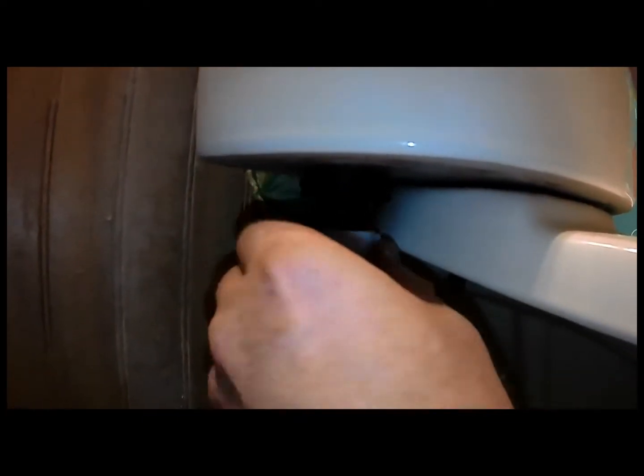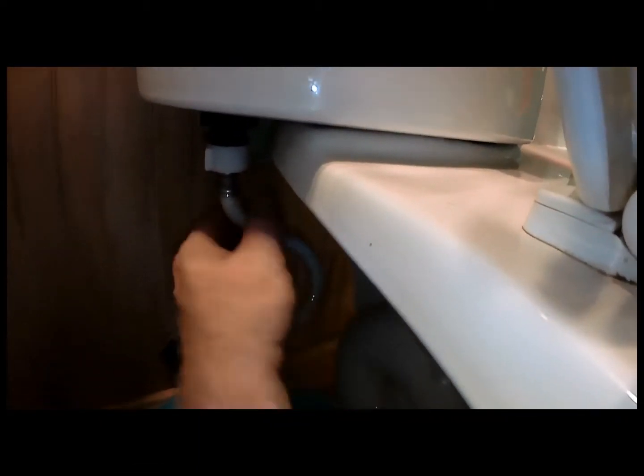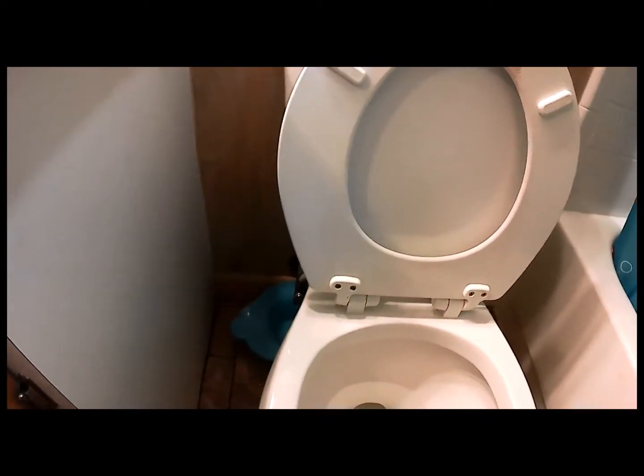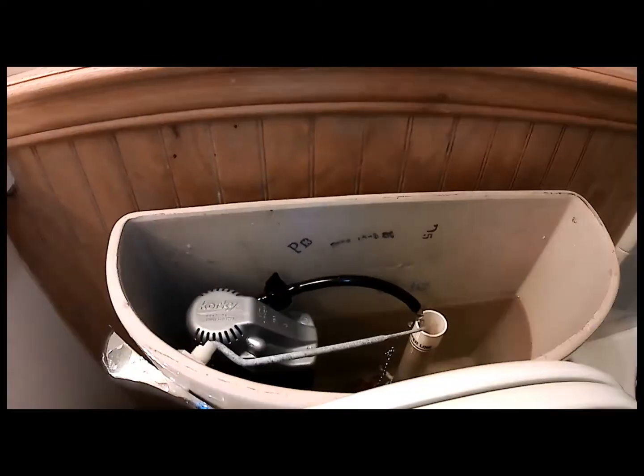Just as simple as this. Now, of course, once you get this all tight, you'll check for some leaks. And there we go. That should work for that. You may have to buy a new line depending on how old this line is, and if it starts to leak, you'll have to go to the hardware store and buy a little line. So I'm going to get a little towel, dry everything up, mark the toilet bowl, and then we'll adjust it, and then we'll be on our way.